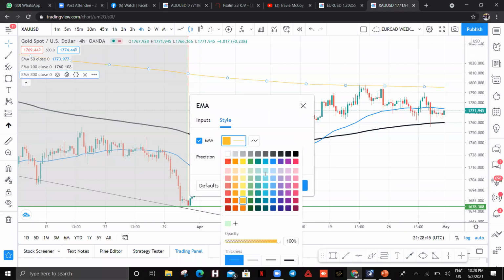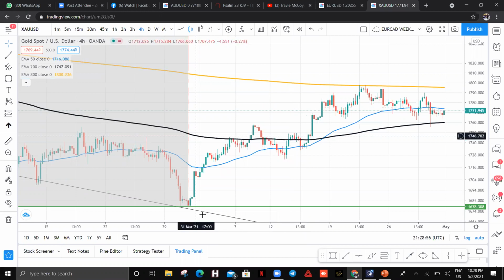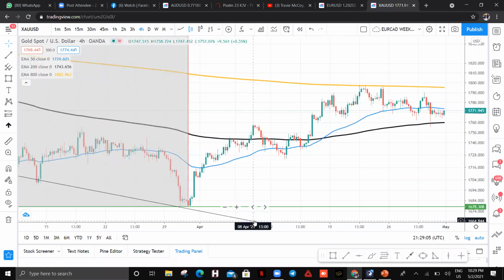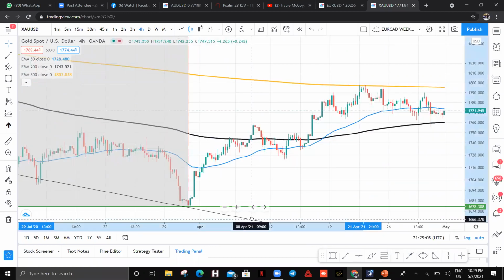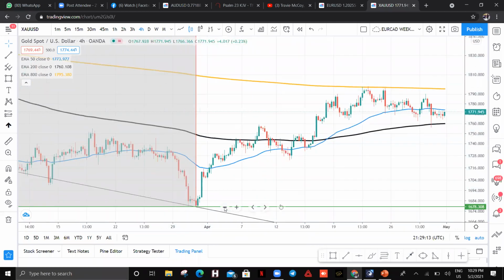Change thickness as well. Okay, so you can see it is all applied on my chart. Francis, are we good? You understand how I got it right? Please, can you tell me so I can continue the class? If you are using MT4, it's the same thing. You just look for your indicators and you put your moving averages on it.